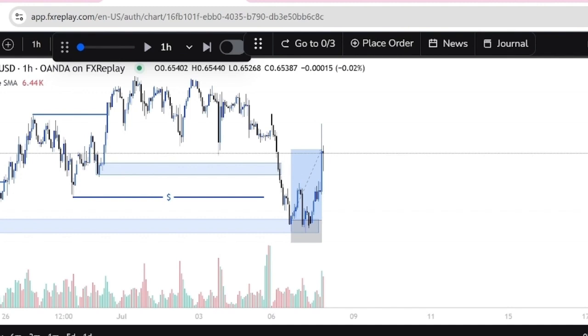So you can actually see that knowing how to mark your liquidity, knowing how to mark your order blocks, knowing how to trade from multiple zones will save you from incurring more losses in the market. So this is the example. Do well to take your time, backtest over your free time or over the weekend, and you will also see for yourself that this works in the market perfectly well.